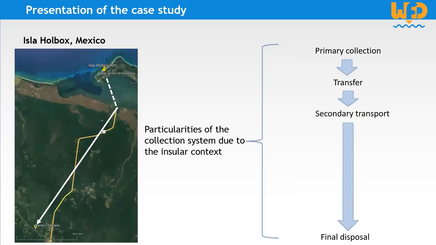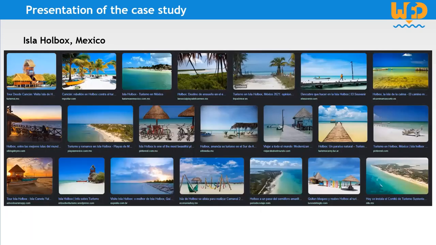This system starts with primary waste collection on the island, followed by a transfer into larger trucks that then use the ferry to cross the bay to the mainland, and finally waste is transported to Katonilkin landfill. Another particularity of Isla Holbox is the importance of tourism, which represents the main economic activity on the island. This has a direct impact on the amount of waste produced, which is very high in relation to the fixed population. Due to the potential negative impact of pollution on tourism, the issue of plastic pollution reduction is strategically very important for the sector.